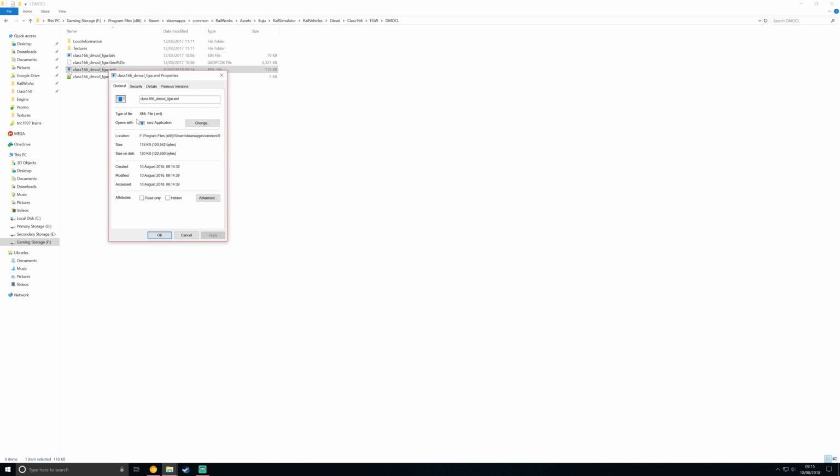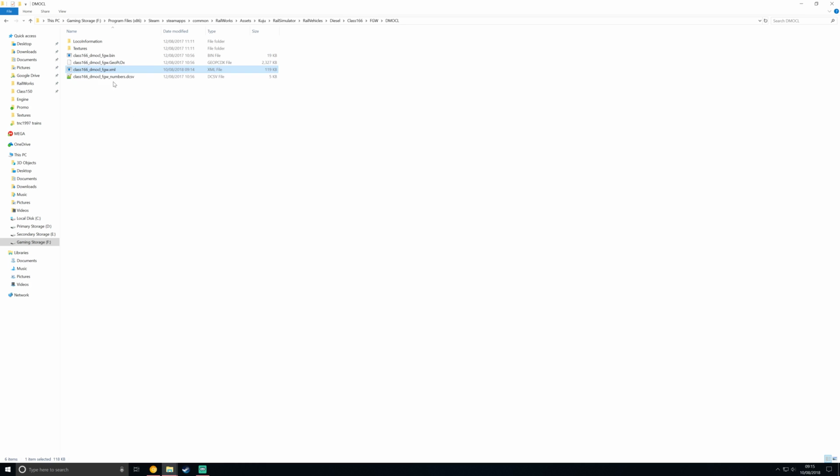So I've again gone to Properties, Opens With, serz, which means that when you then double click that, it will convert the XML file back into the bin file, which is what Train Simulator reads. So Train Simulator reads the bin files, and we edit the XML files, and then serz is what decodes and then re-encodes those two file types. So essentially that is now set up to be able to edit the files and also edit the textures through the RS bin tool.